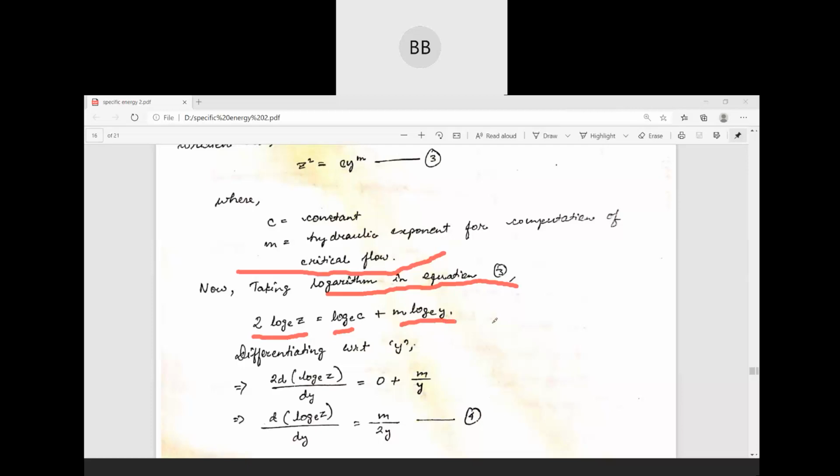I think this is now very much familiar to you, because such derivation we have already performed for hydraulic exponent in uniform flow by Chezy's and Manning's equations. If you remember, the process is almost the same. Only here you have to consider the critical flow condition, that is Q square T by g A cube is equal to 1, and we have to consider the section factor. In uniform flow, the hydraulic exponent, that is capital N, for deriving we have two types: one using Manning's equation and one using Chezy's equation. The process is almost the same in all three derivations. So here also first you take logarithm, then differentiate with respect to Y. We take logarithm for equation number 3 and get this equation, and then differentiate with respect to Y.